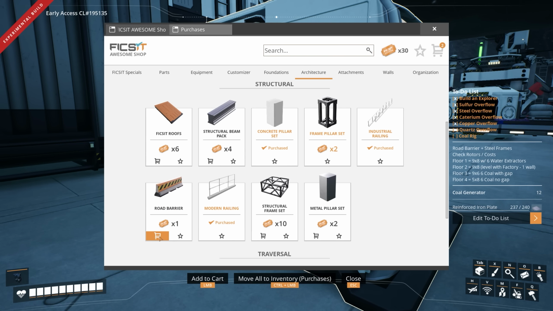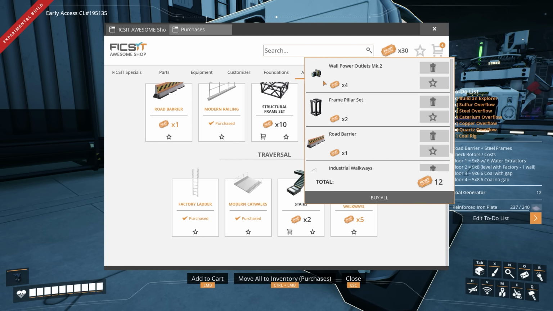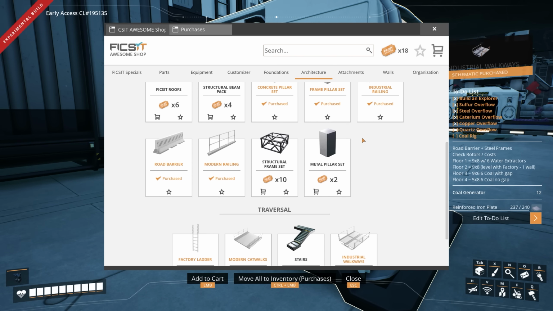And we want the road barrier. And then I also want industrial walkways. So it's kind of expensive for these things, but whatever. So that's 12 tickets to get all of this. So we're down to 18 tickets.